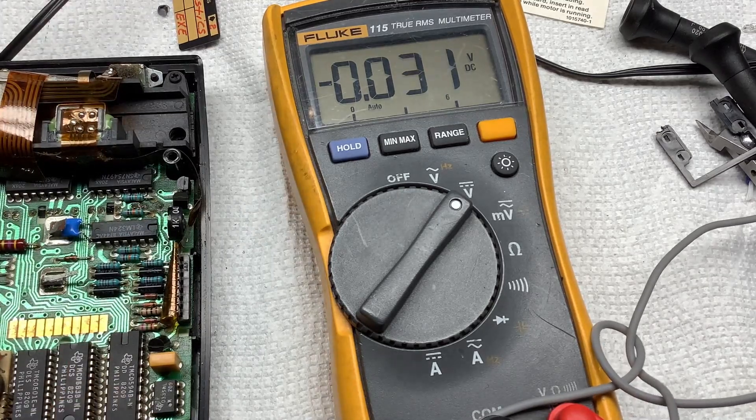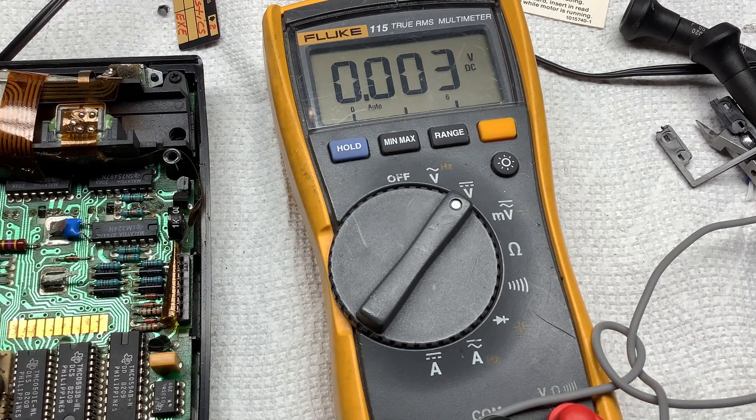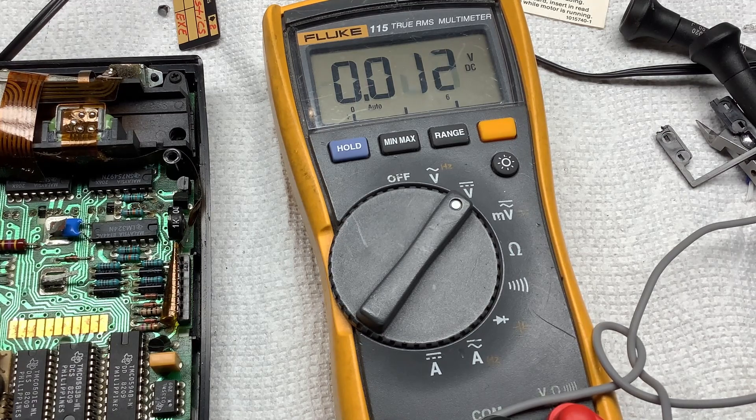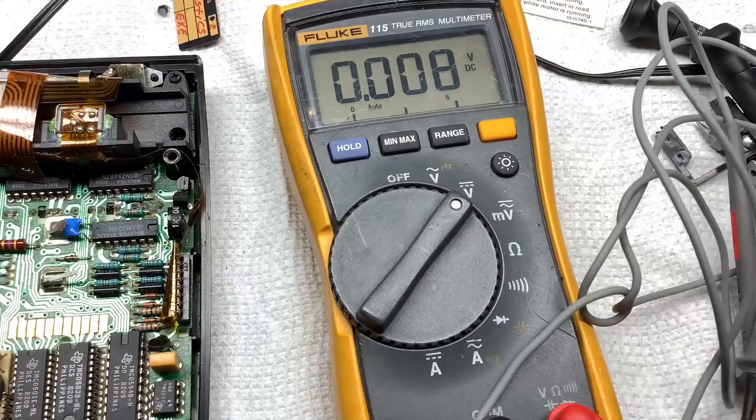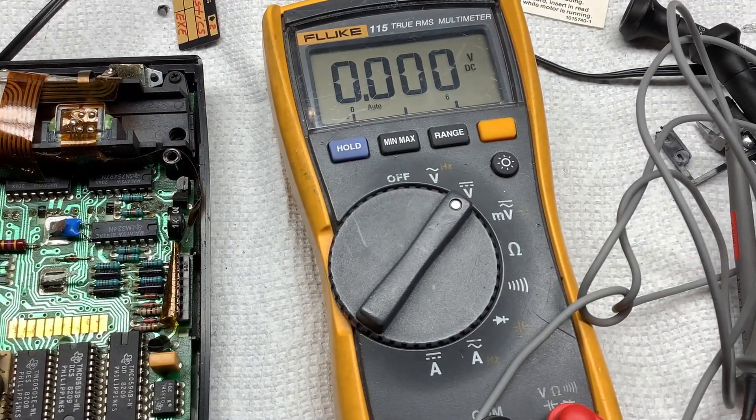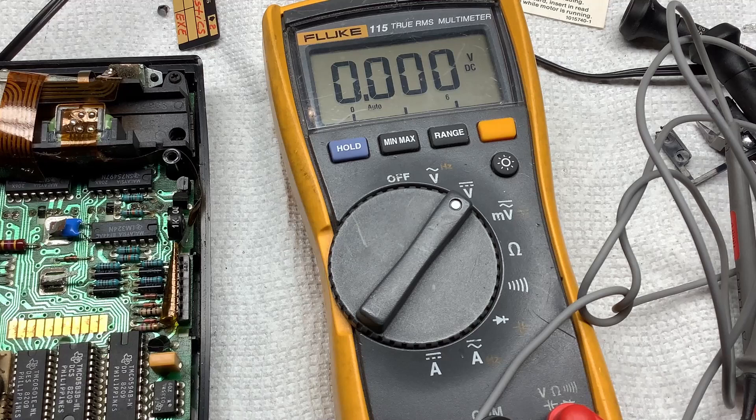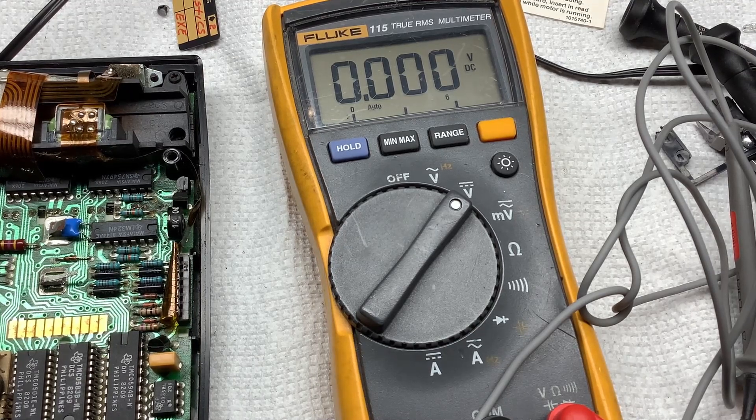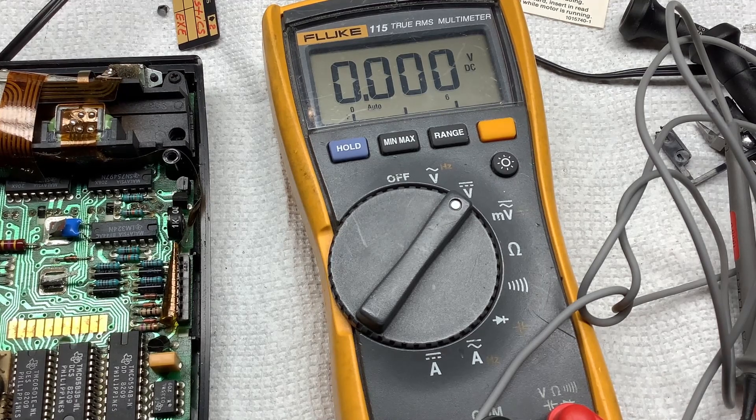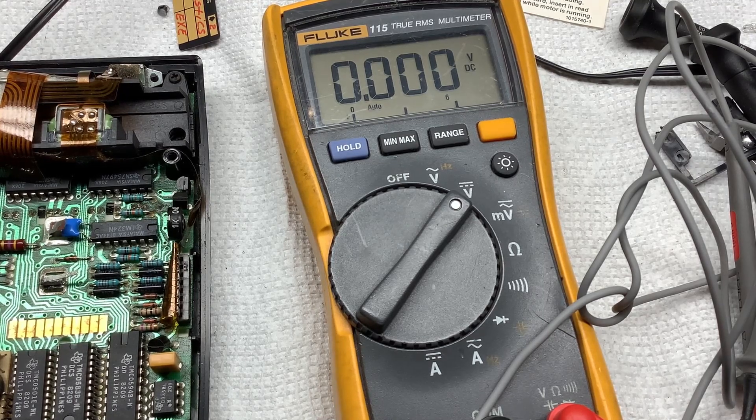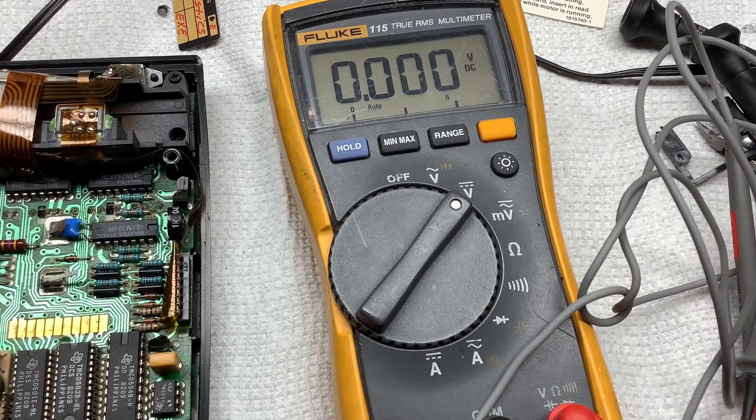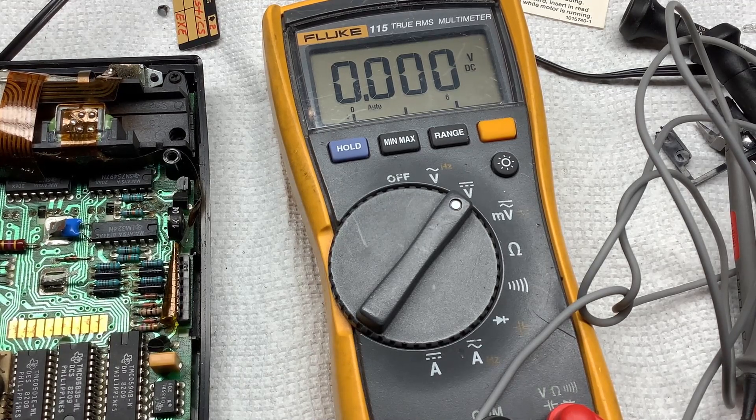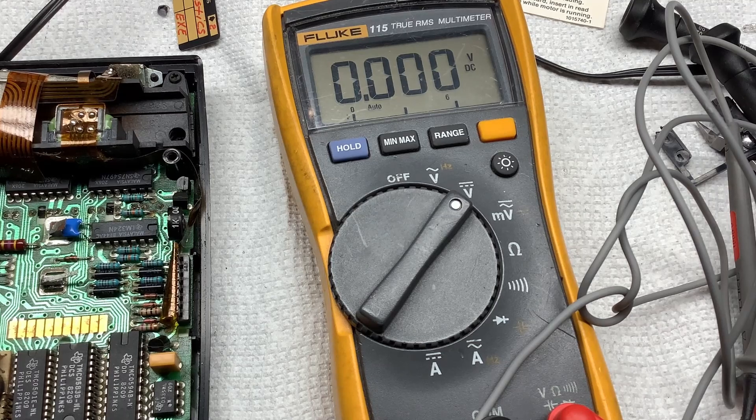But I mean, if you measure this and you find DC voltages here, then that's the issue. It needs to be addressed. It's not going to read. Also what can happen too is I've seen these get bad enough to where there's actually DC voltage present on the heads. When there's a DC voltage present on one of the channels, the heads, every card you run through there is going to get erased. It's going to get that track just wiped out. So you do want to be careful with a new calculator that you don't know, and you probably should measure these to make sure before you run any cards through it, cause you're going to lose information on cards.